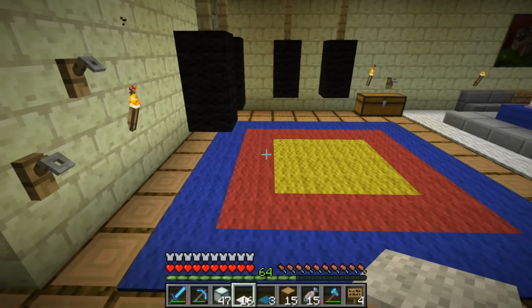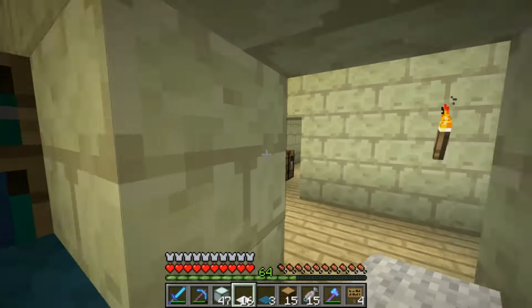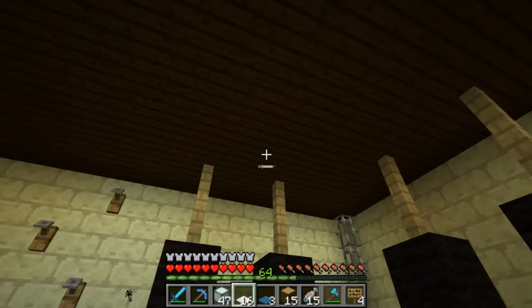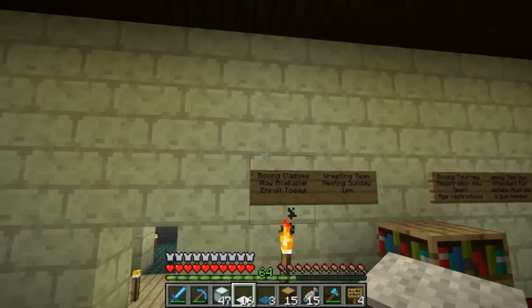Okay, so let's take a look at this boxing room. We almost got this done right now. First of all, when we come in from the front or the side, we're immediately next to the second desk here. The front desk is up in this region somewhere above us, and this one's like the secondary desk. So you can enroll in boxing classes here.